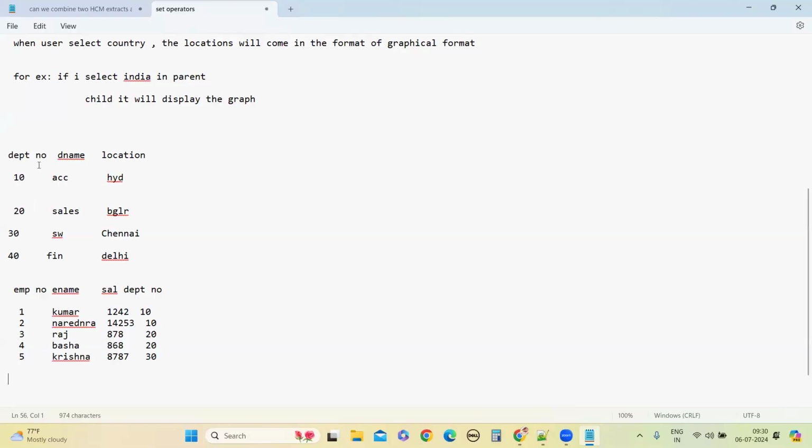So this is the data for department. This is the data for employee. Now with this understanding, which one is parent and which one is child? Department is going to be parent. Employee is child. So this is the parent and this is the child.